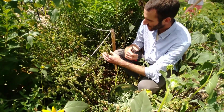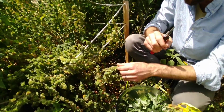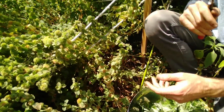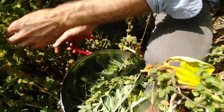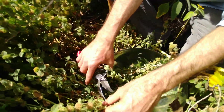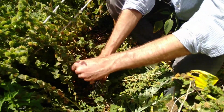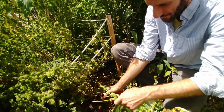Okay, the next addition is going to be an herb called horehound. Horehound has been a remedy for coughs and throat issues for a long time. This one's also a great one. It's super bitter and really also super easy to grow. Really, really easy to grow in most any climate. Can't kill it really, and this is going to work really great.